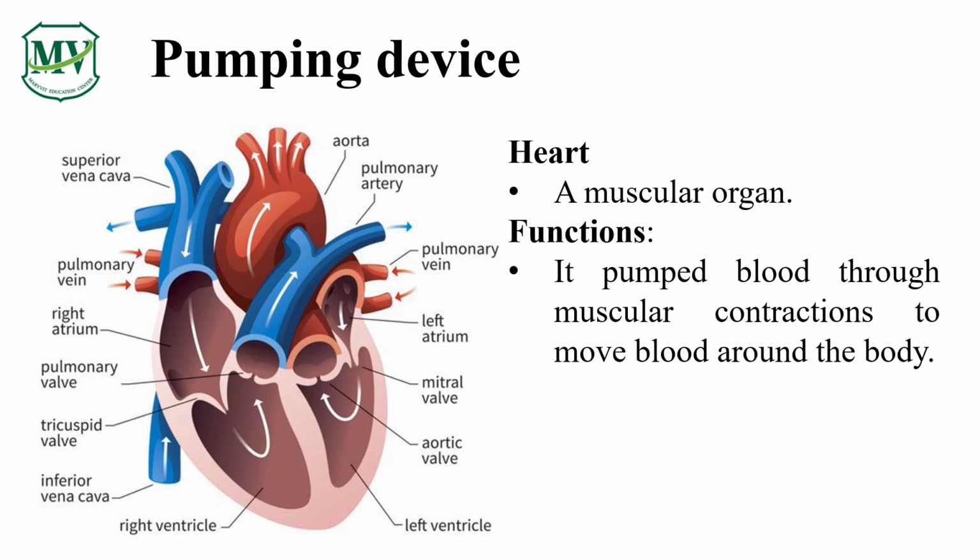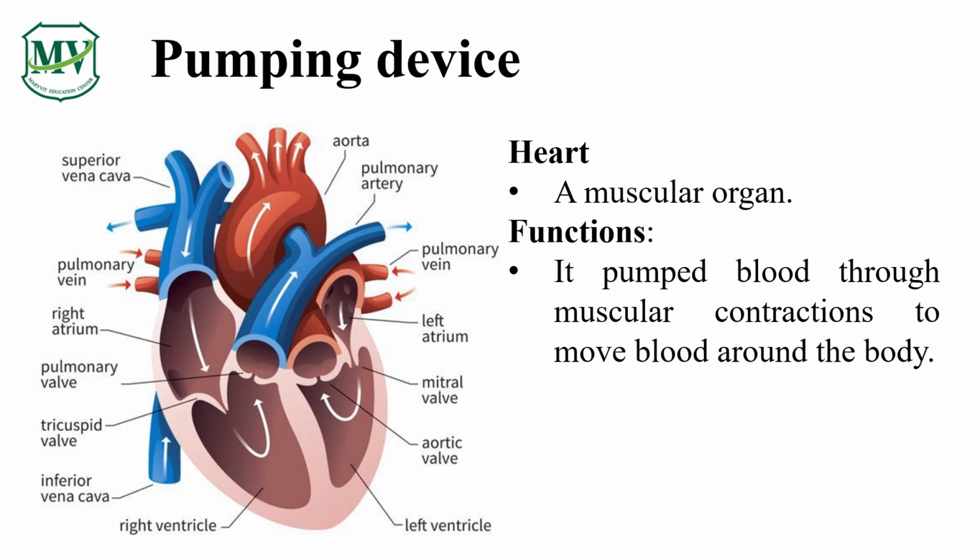Do you remember that the blood circulates and flows to all parts of the body? Wonderful. Do you know what makes it circulate? Well, the human circulatory system also has a pumping device. Do you know what this pumping device is? Indeed, it's our heart. The heart is a muscular organ, and it is considered to be the most important part of our body. It has the capacity to pump blood through muscular contractions to move blood around the body.